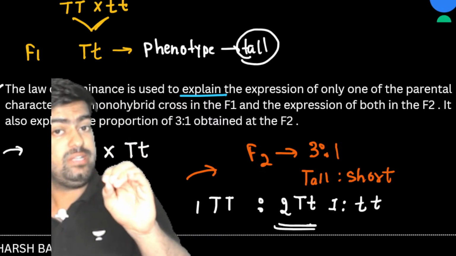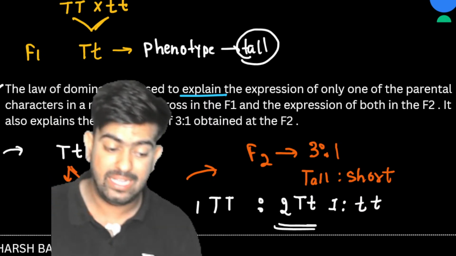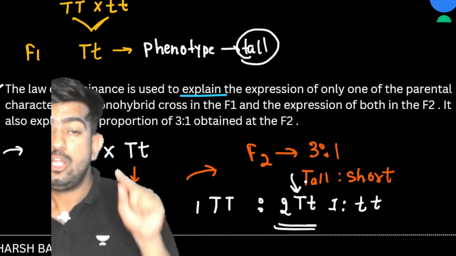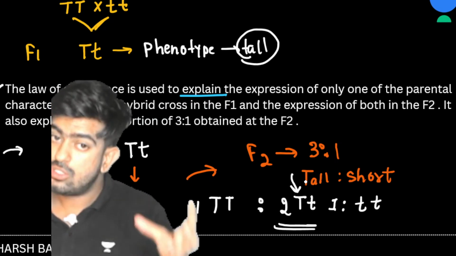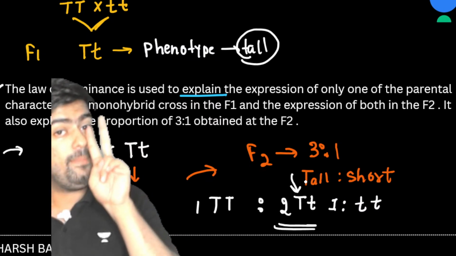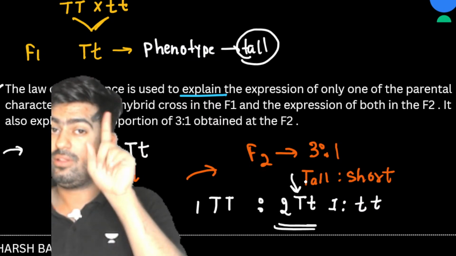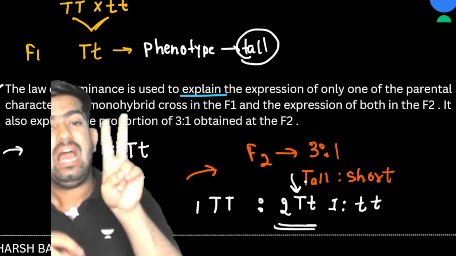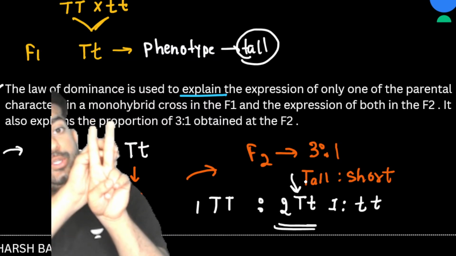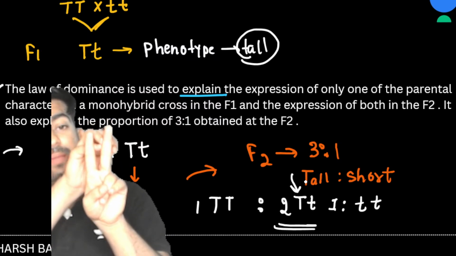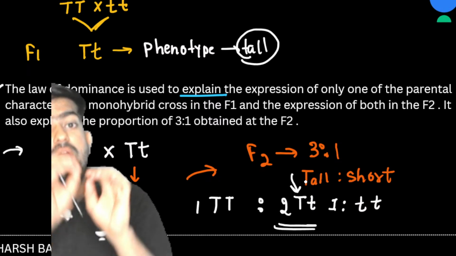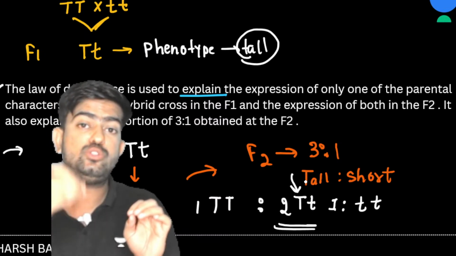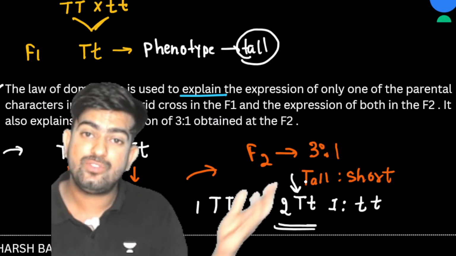don't have only the dominant gene, they had the recessive gene also, but then also the character shown was tall. So that means tall was the dominant here. This is how Mendel proved that among two alleles there is one allele which is dominant and which is represented by the capital letters, and it is able to show its phenotype in the heterozygous condition also, in the presence of any other allele also. It is able to show its character, and that's what is dominant.